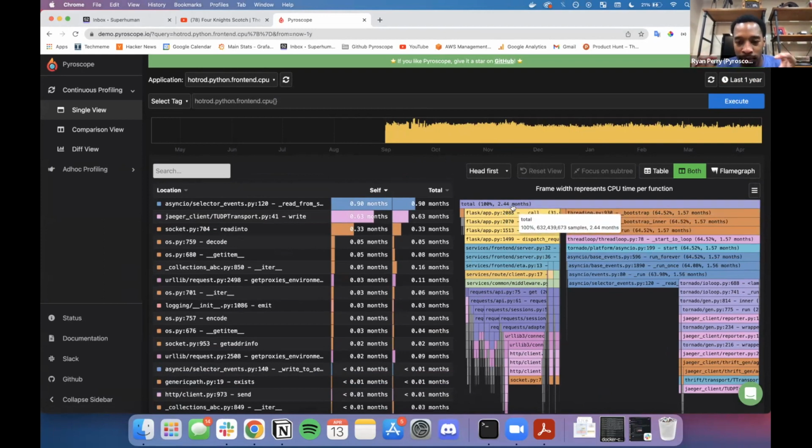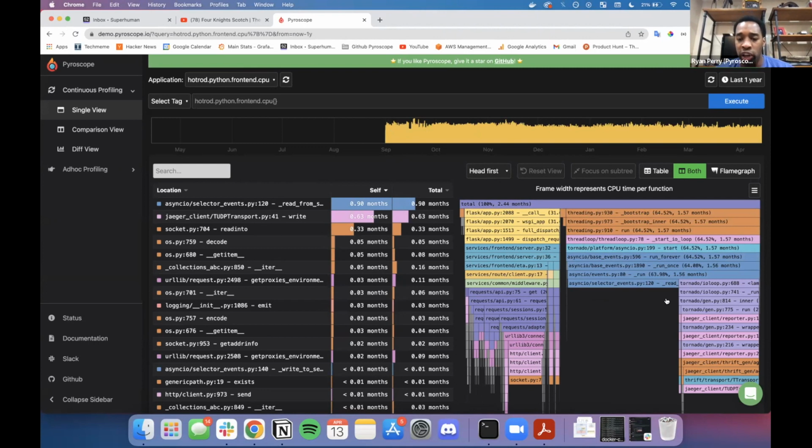The time listed here is slightly deceptive because sometimes the application isn't actually doing anything. So even though this says 2.4 months, it's obviously more. But basically, this is telling you over this entire time period, where your CPU utilization was going.